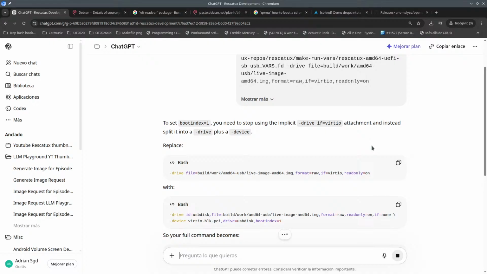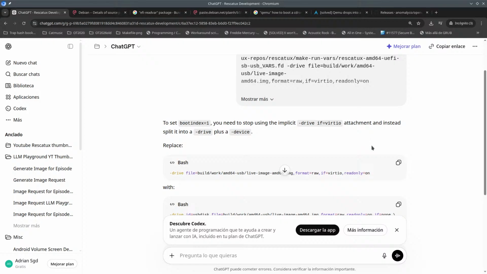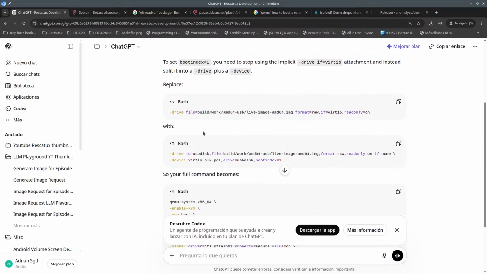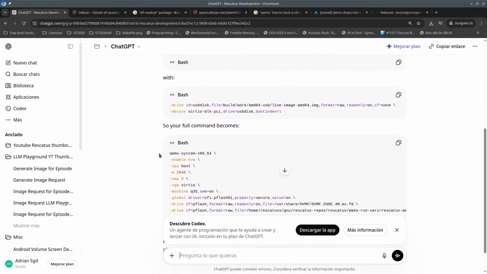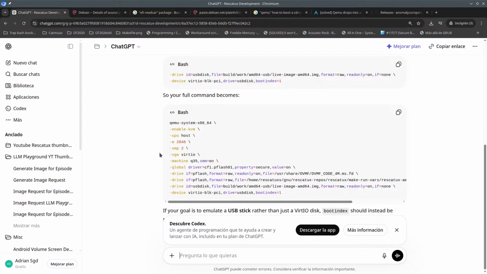To set boot index, you need to stop using the implicit drive and instead split the drive plus device. Yeah, that's what I actually want to do. So drive, this and that. Replace this thing. USB disk. No, wait. Yeah, I actually want to do a USB disk now that I think about it. So your full command becomes this and that. Drive USB disk. Oh, you just do an ID, so it's nothing difficult to do.